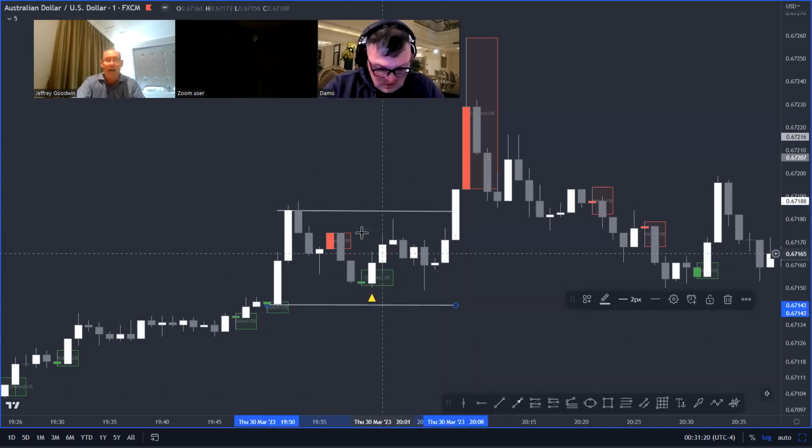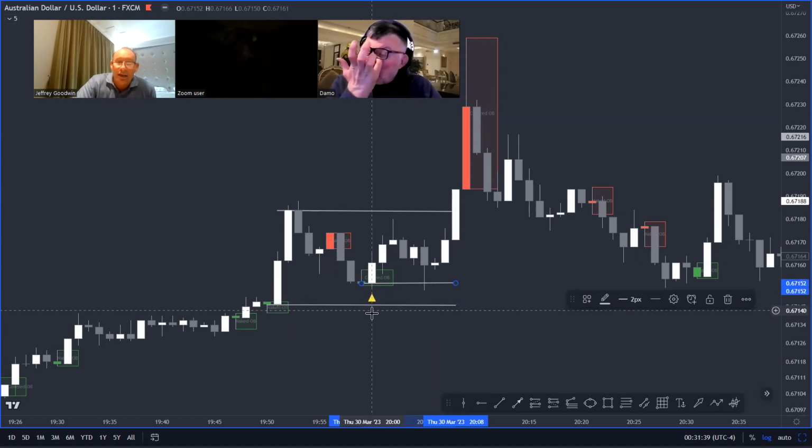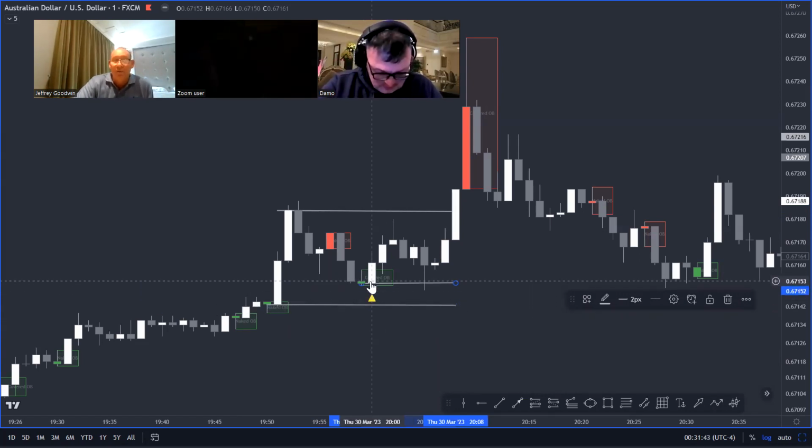So I've got this high, I've got this low, and when this starts going up, I then have this low, but not until after it starts going up. So I've set the trade. I'm not in any trade, just so you know. This does not represent a buy, and this does also not represent a sell. It tells me something's about to happen.